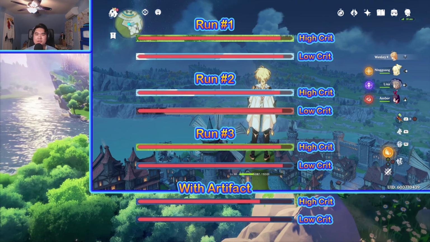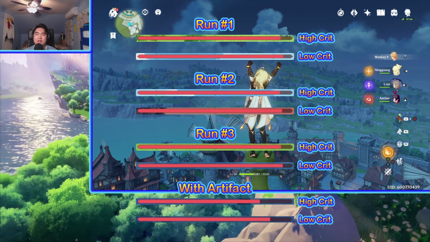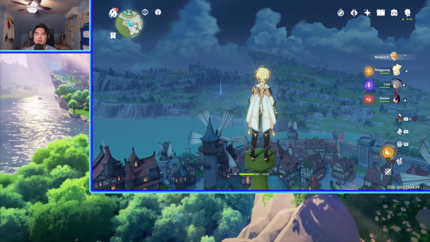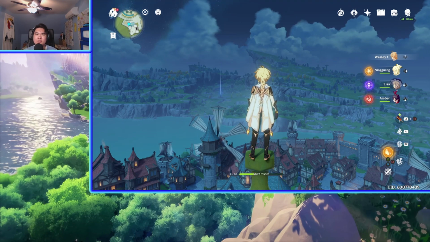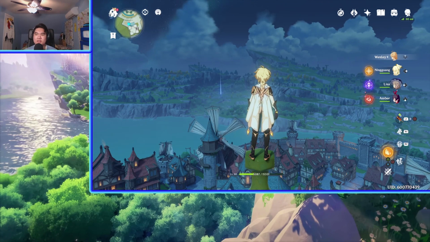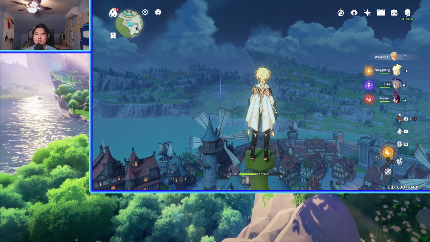Definitely crit rate and crit damage is the key to having a higher DPS. That's what you really want to work on when it comes to artifacts. I'll be doing a video talking more about artifacts in the future. Right now, I'm still learning about artifacts and which artifacts are good. So it'll be a while before I do that video.